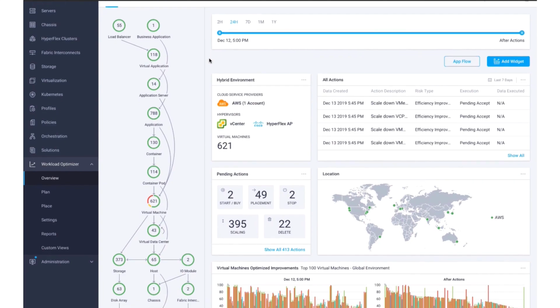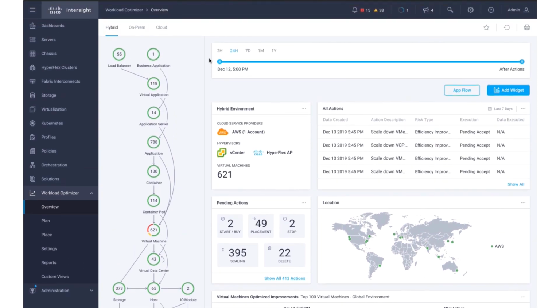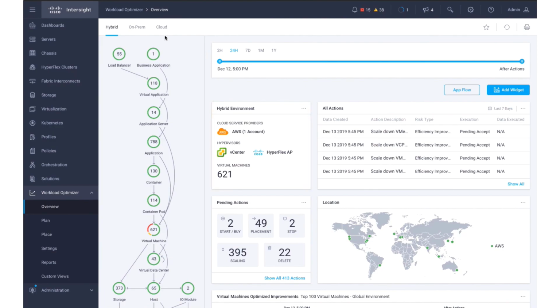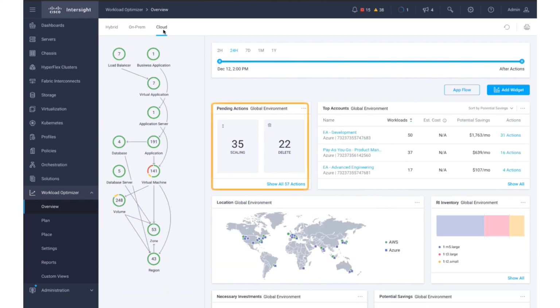Then, in just a few minutes, we will start getting some useful information in the main dashboard, where we can see all resources being monitored, starting from the applications, which are leveraging AppDynamics integration, and going all the way down to the infrastructure they are using. Those apps and infrastructure may be multi-cloud, on-premises, or cloud only. If we go to our on-prem tab, not only do we already see some right-sizing recommendations, as we will cover in a minute, but also a predictive consumption analysis based on our current infrastructure usage.